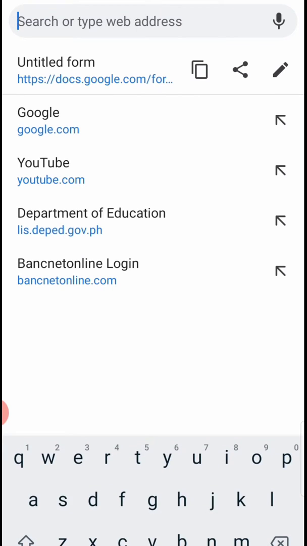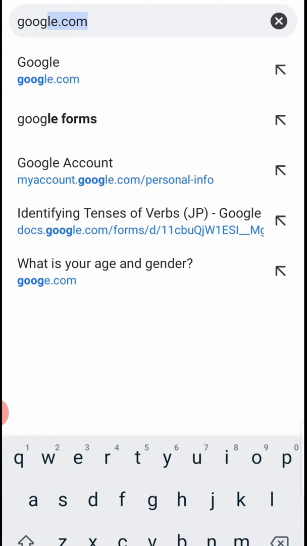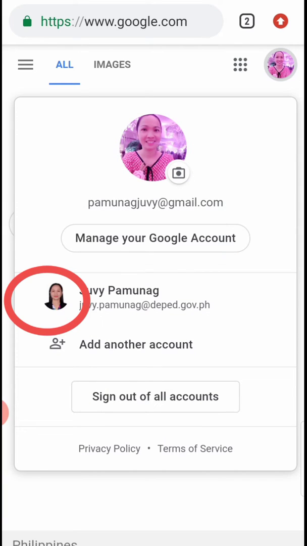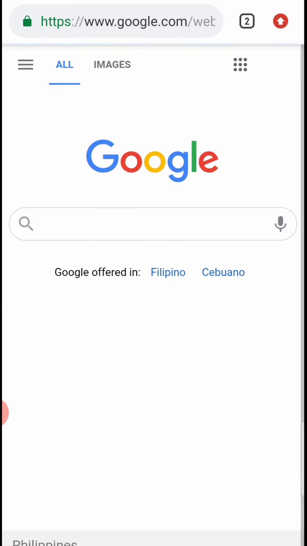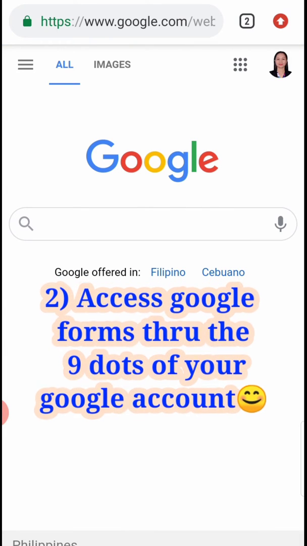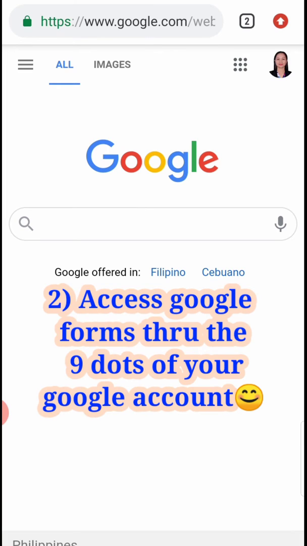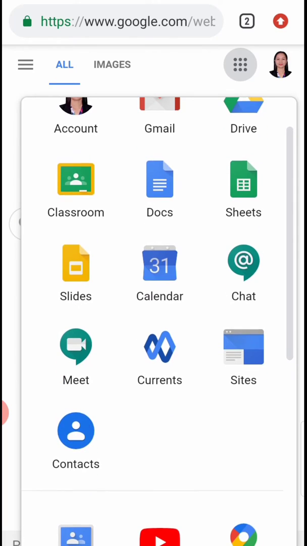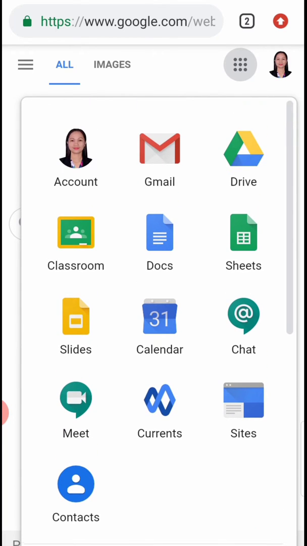Let's go back to google.com. Anyway, it's just the same. The process is similar. So I will use my DepEd account there, and then we're going to choose this 9 dots in here. So as you can see, we have a lot of choices in here from G Suite.